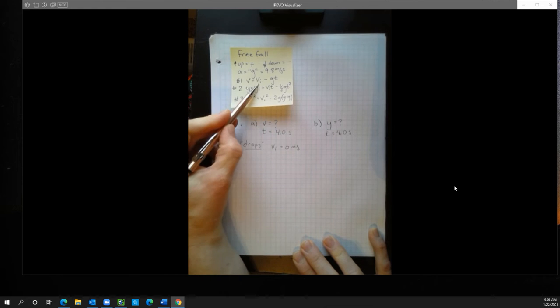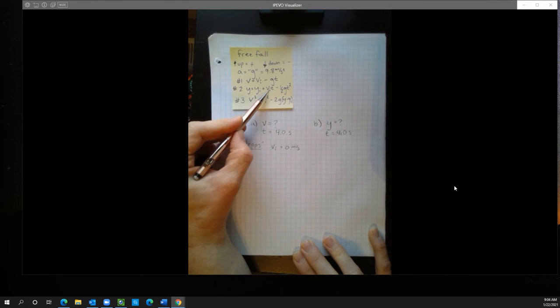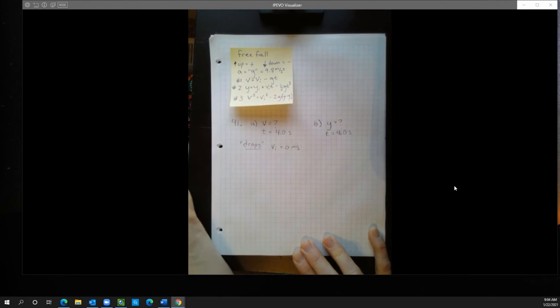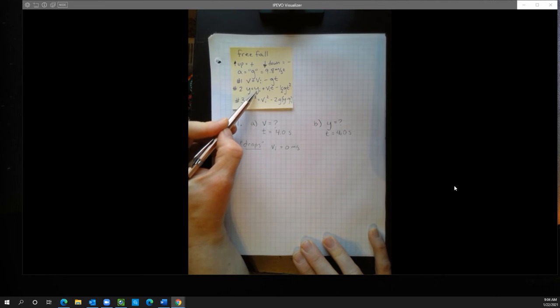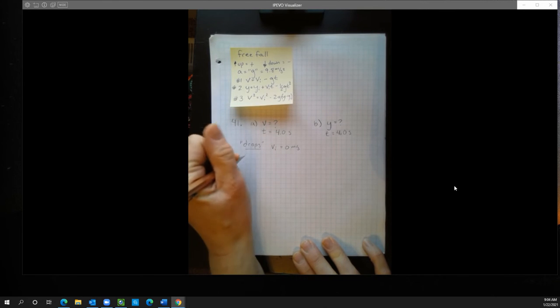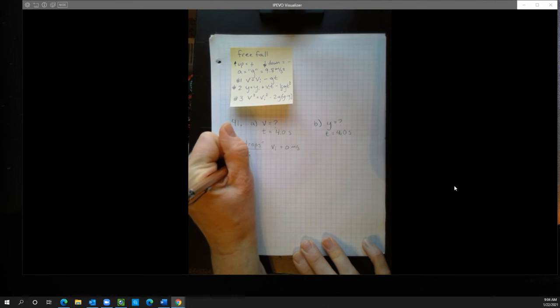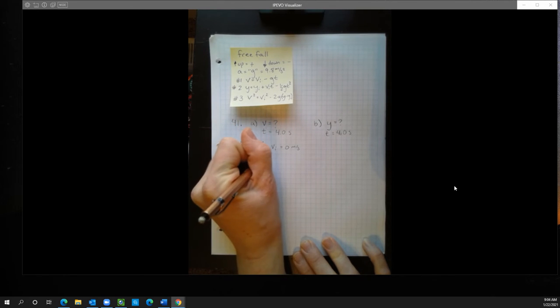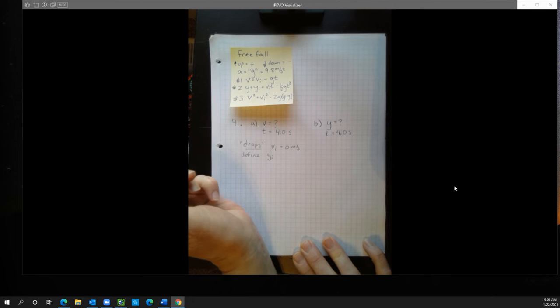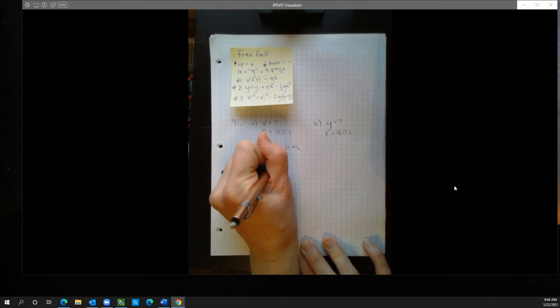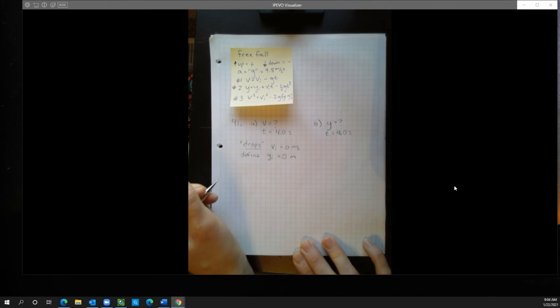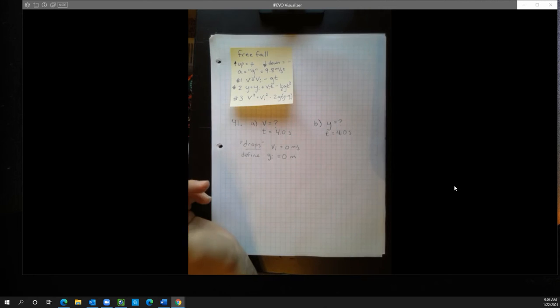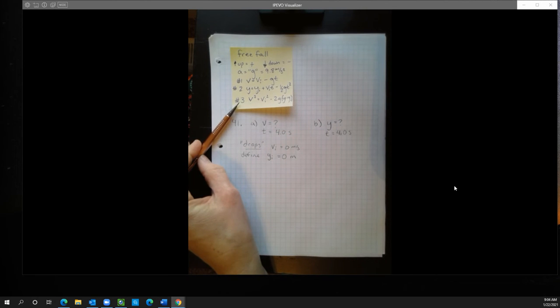So we actually know more than we think we do. We have this value and this value of 0, so we're almost completely there. The last thing we need to deal with is starting position versus ending position. If we're not otherwise given a starting position, we can always say that it's 0. So we're just going to define the starting position, the position of this construction worker's hand at the start, as 0 meters. Again, I'll read the problem and then we'll check to make sure we have everything we need.